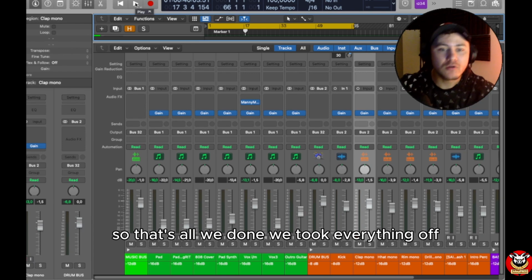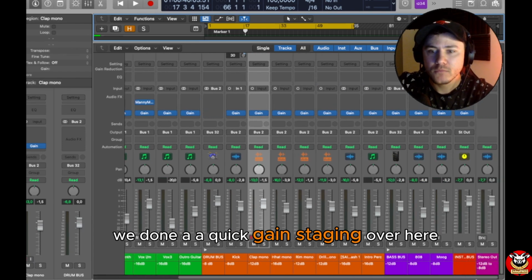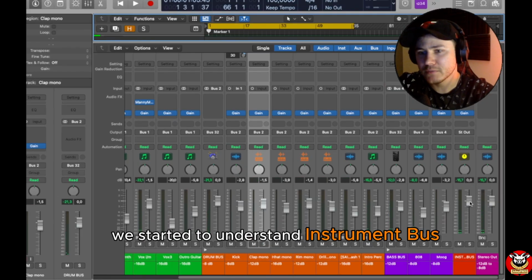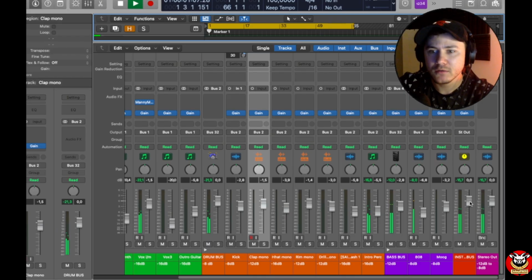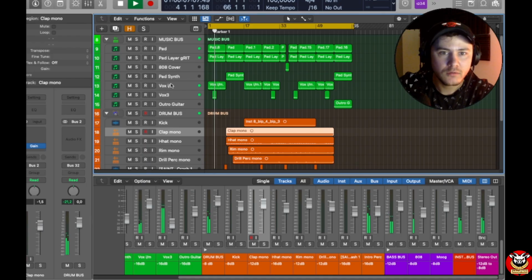We took everything off. We did a quick gain staging over here. We started to understand instrument bus just a little bit better. I want that louder.